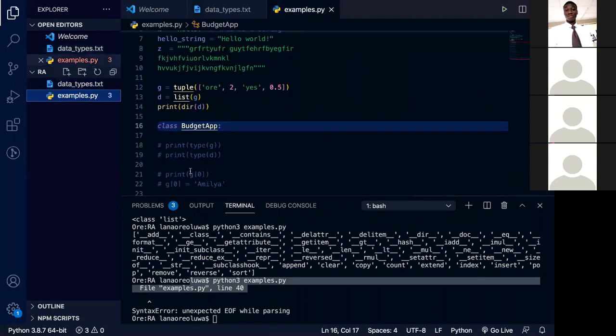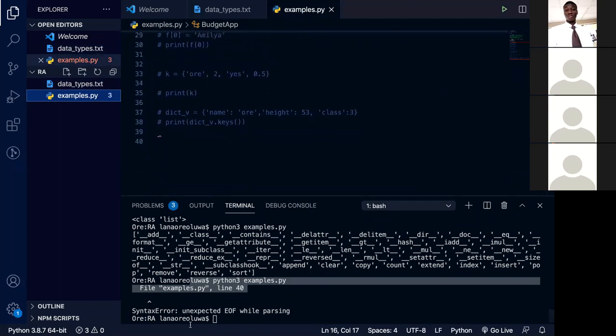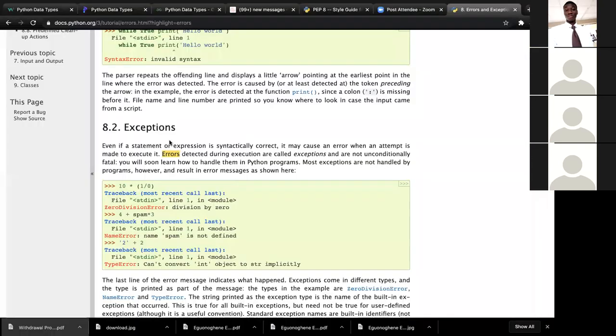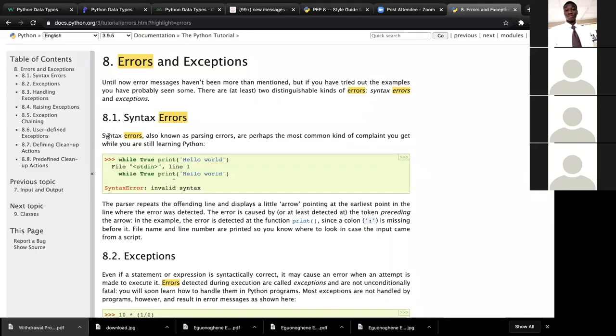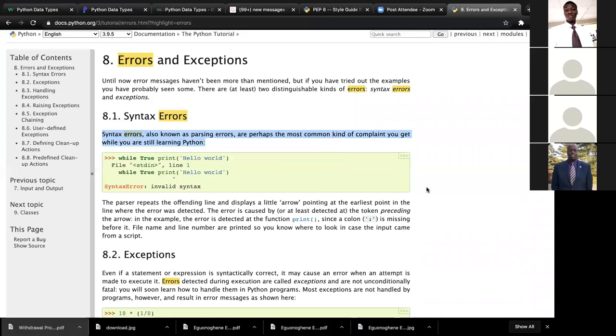For example, here we have a syntax error. We check the Python documentation for the meaning of syntax errors. Syntax errors are also known as parsing errors and are perhaps the most common kind of complaint we get. They describe that there's a way things are supposed to be written in Python.